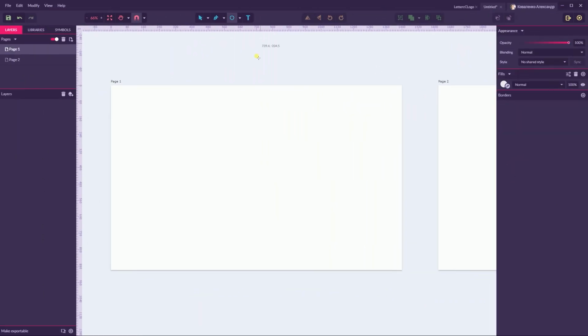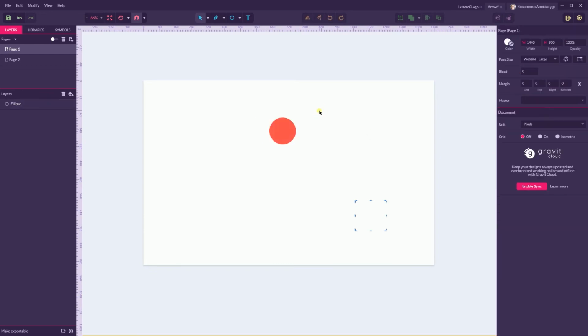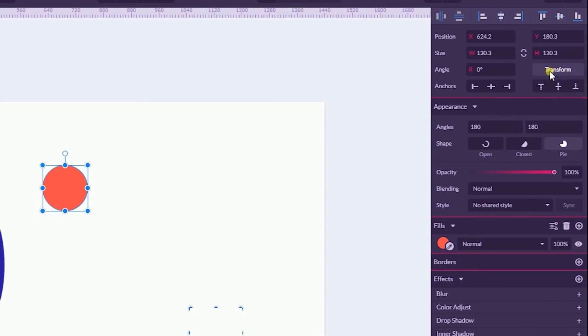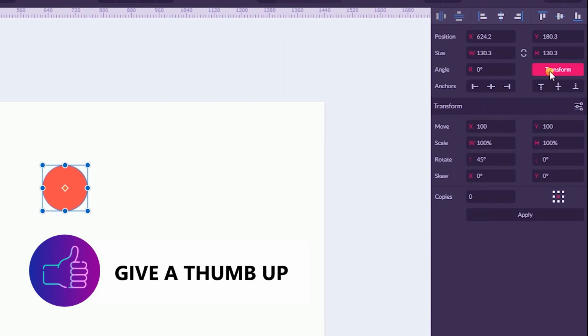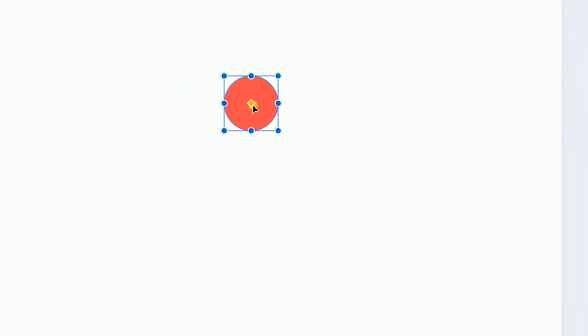Now let me show you a feature that's called the smart bounding box in Gravit Designer that allows you to create a smart transformation with a fluid point of origin. First things first, we need to select our object and then head over to the transform panel. You will see the diamond shaped point of origin right in the middle of this object. You need to move it. I'm going to nudge it down, holding the Shift key to move it in a straight line.